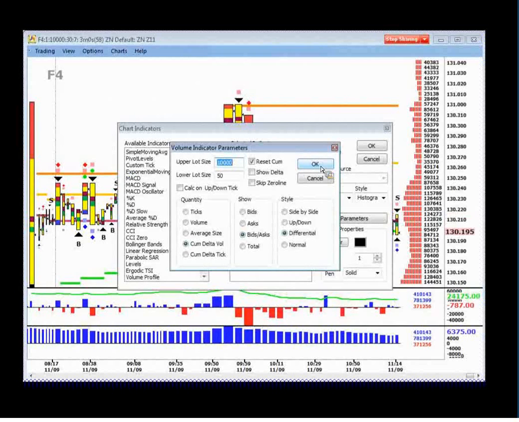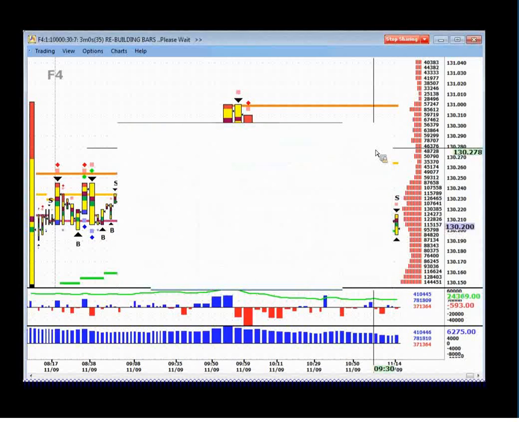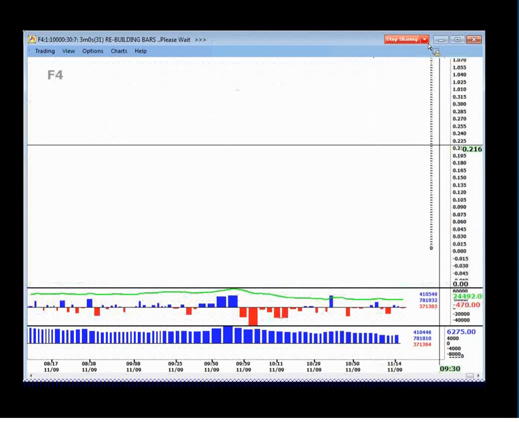Okay, I'm on the pane number 3. This is the cumulative buy sell. On the pane number 2, it's a 1 lot. You're just looking for the delta inside that particular bar, so I don't touch the number 2 chart. The number 2 chart is our fastest read, and when you're in that one, that's where you get that immediate confirmation in a red or a blue bar that your trade potentially has legs.